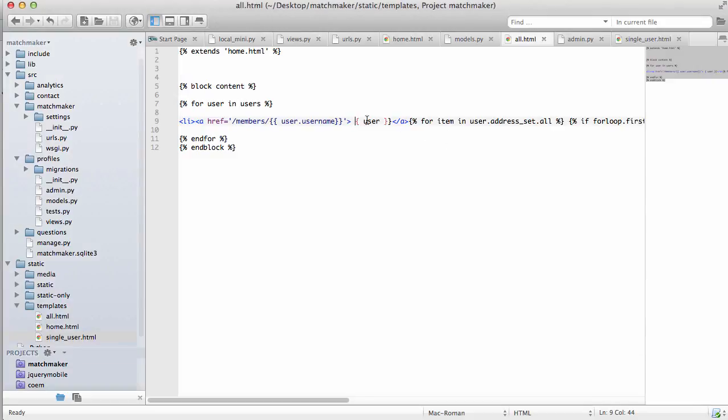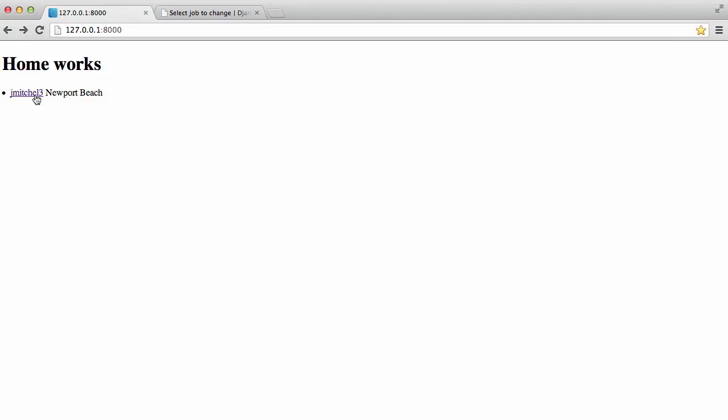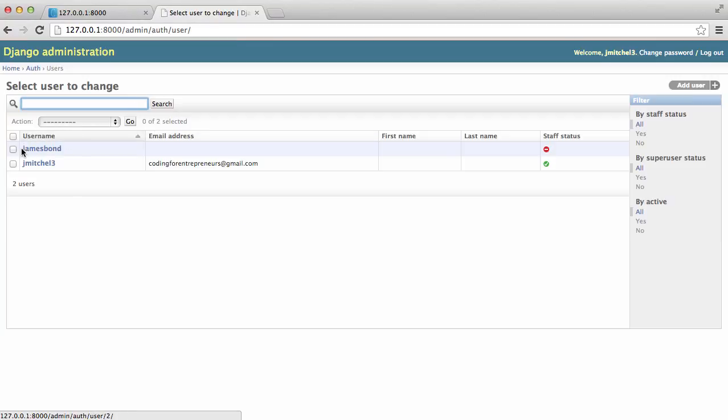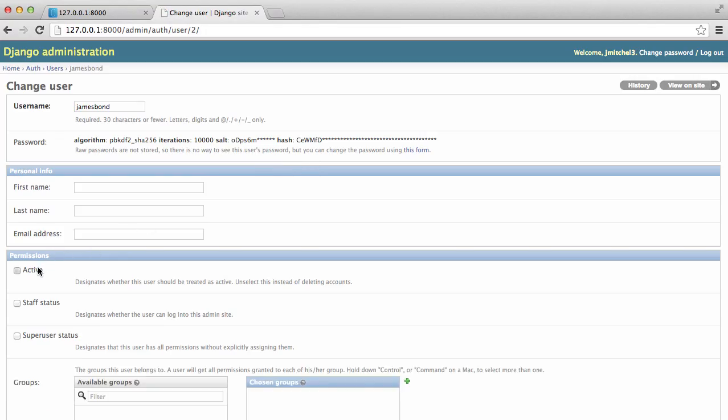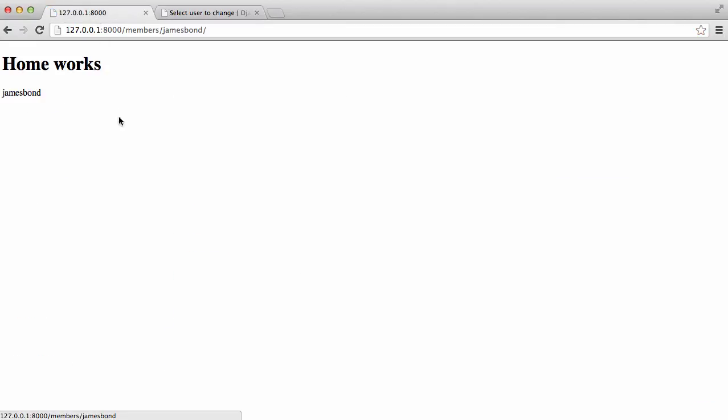Oops, made a mistake. Make sure that template's going through. Okay, and cool, now that works. If we add our James Bond user back to being active, we should be able to see the exact same thing, and it works. Cool. So now we have basically the setup for a long list of user profiles that we can look at.